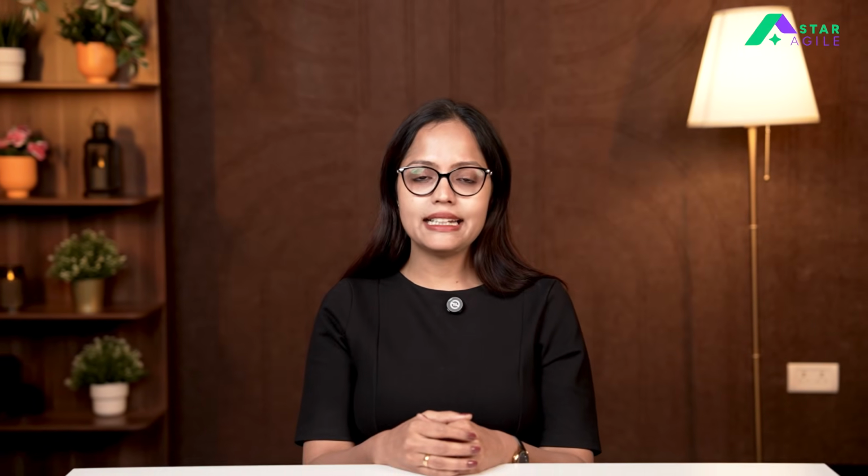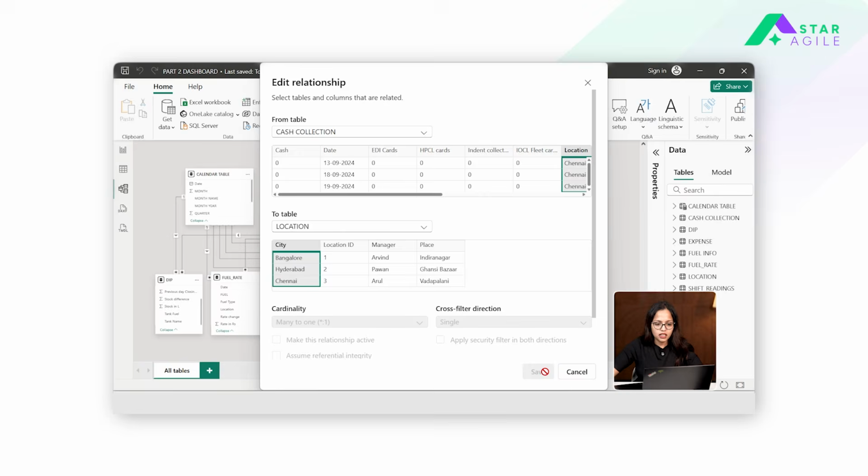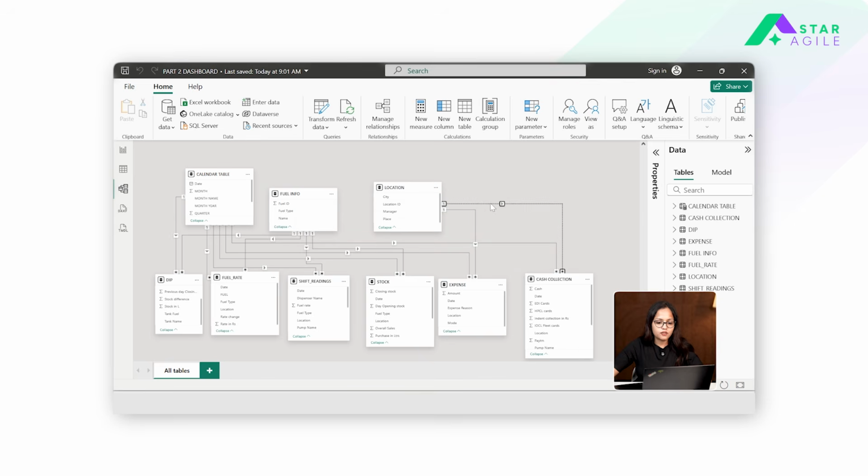Today, we are diving into data modeling. Data modeling is the heart of Power BI. We are going to understand different types of tables, like the fact table and dimension table, and how to connect them in order to produce a powerful star schema using our fuel bunk example. By the end of this chapter, you will know how to build a robust data model that is logically structured in order to make powerful insights possible. Okay, so let's get started.